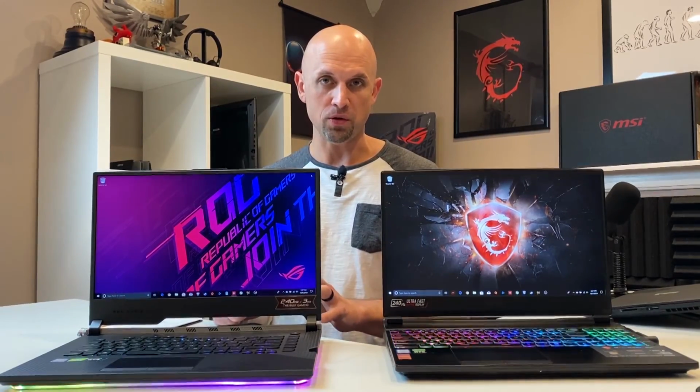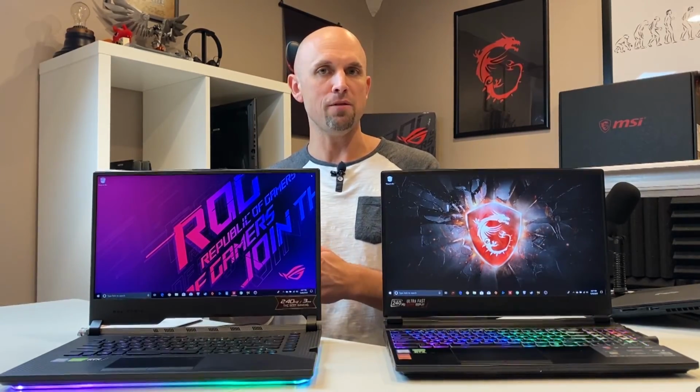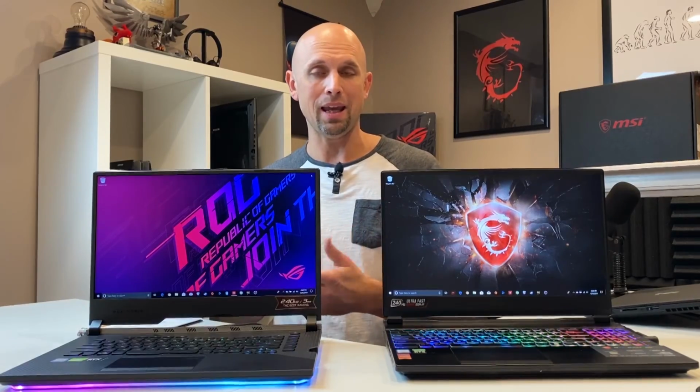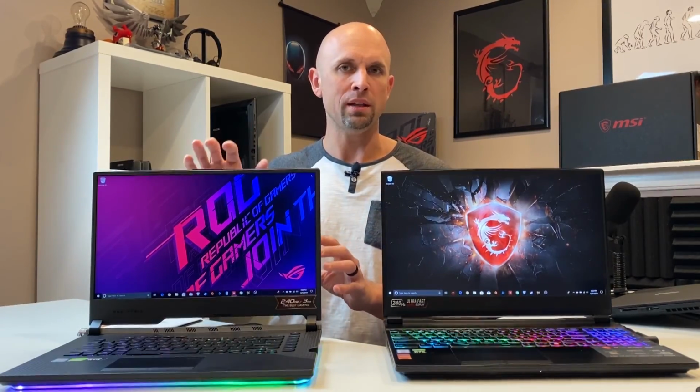Now when it comes to the software, if you're a dedicated enthusiast that wants nothing to do with any proprietary software and wants to use their system the way they see fit, then this is the guy you want to go for. But when it comes to that elegant software, it is refined, it is generally fire and forget. I could send this laptop to a buddy's house and they could just click the turbo button right there on the keyboard deck and get a really nice gaming experience, acoustics, and overall a very satisfying experience that is well integrated into the system. And that is why I have to give the software win to the Strix, because it just looks like a generation ahead.